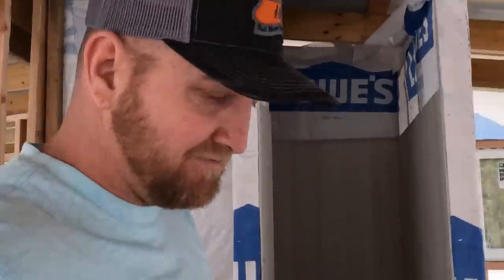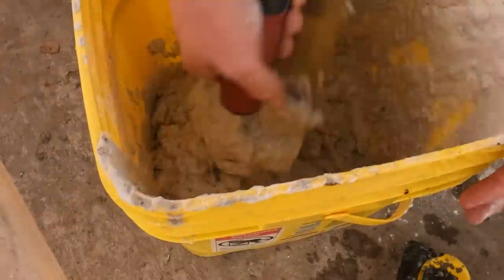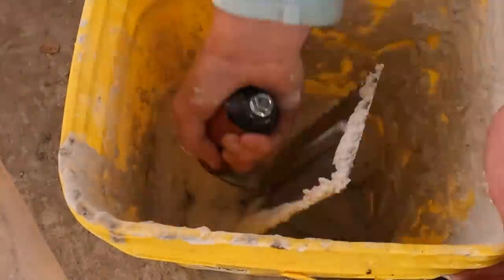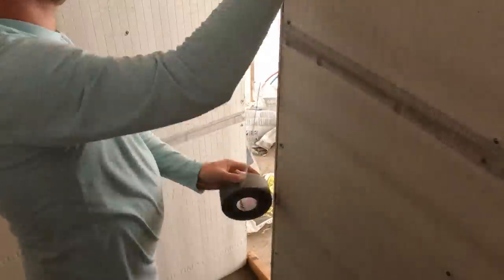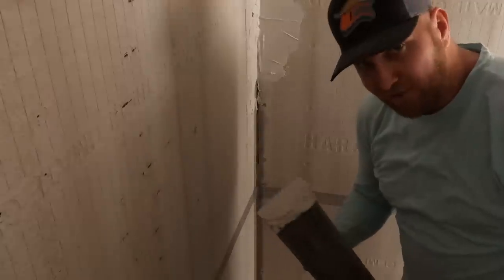All right, guys, we're going to go ahead and mix up some thin set, which I've already got some in the bucket. We just need to add some water, mix it up, and let's start closing in all of these corners and seams. This is not the right tool for the job, but I don't think I have a putty knife.